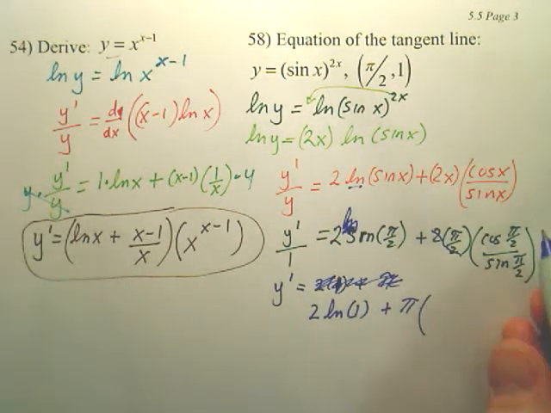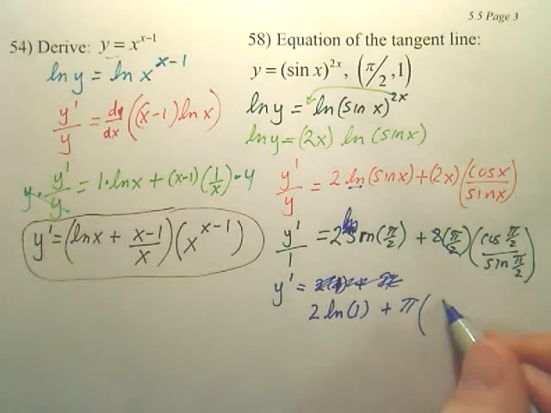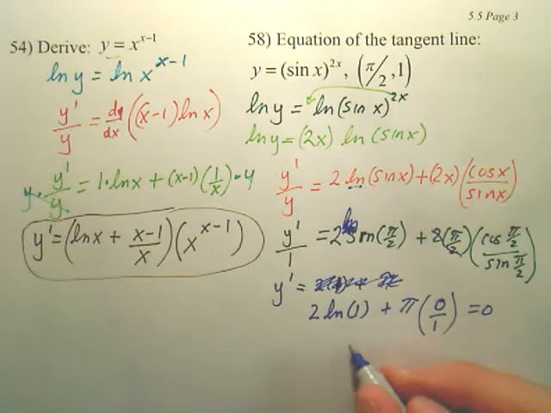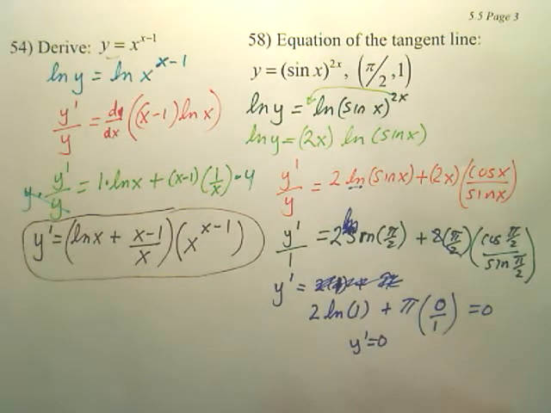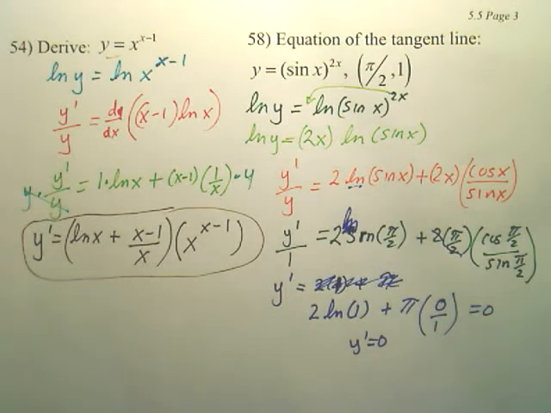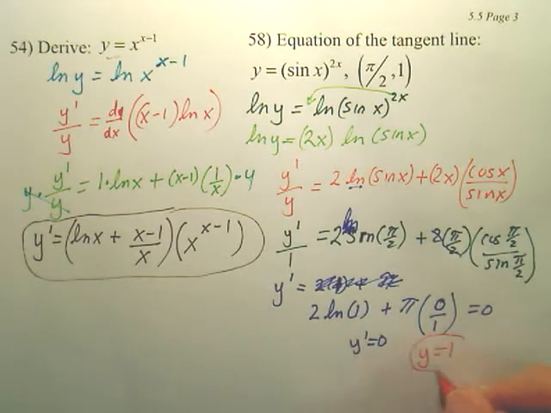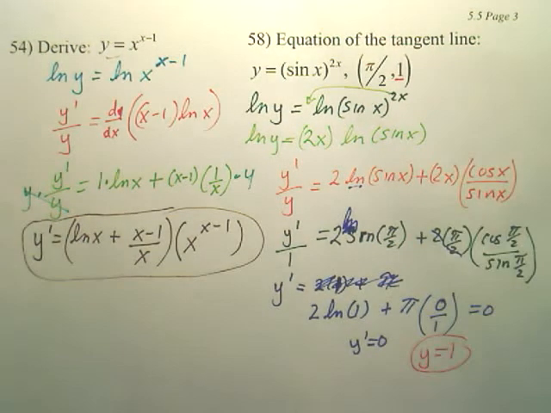And this would be cosine pi over 2 is 0, over 1. So my answer is simply 0. Okay, so my slope's 0. Does that mean my line's flat? Which means, if you knew enough about that, my equation's actually just going to be y equals 1. If you knew enough. Why is it y equals 1?